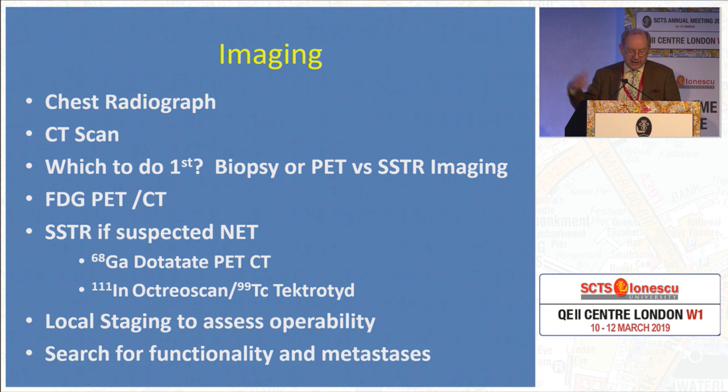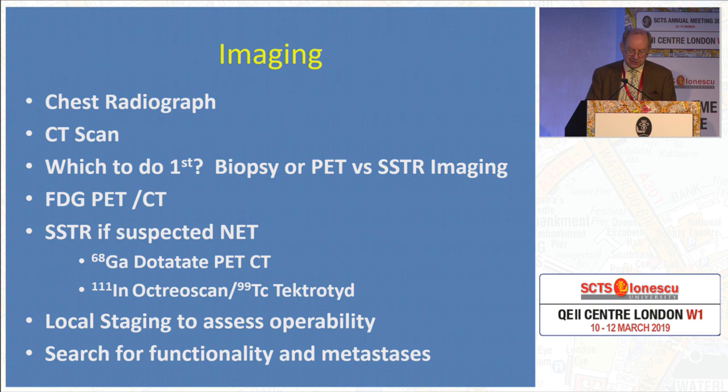Then, of course, we've got our imaging, and Tahir has touched upon the question of somatostatin receptor scintigraphy. Not everywhere has gallium. There are some parts of the country still where we use octreoscan and tetratide, a technetium. But obviously, the gallium is just superior, but octreoscan and tetratide aren't bad at picking up the tumor if it is somatostatin receptor positive. This important question of, do you do the biopsy first, or do you do the imaging and then go? If you went straight to surgery without doing the biopsy, you may miss out on doing some important things.